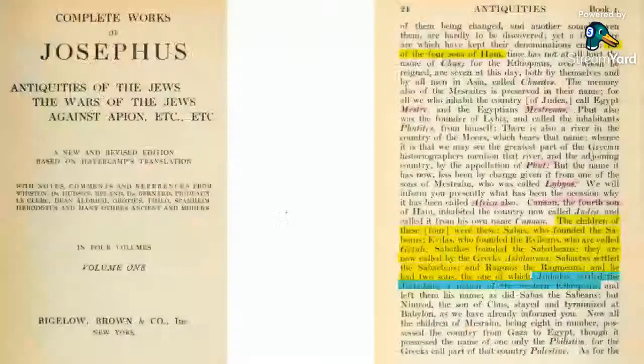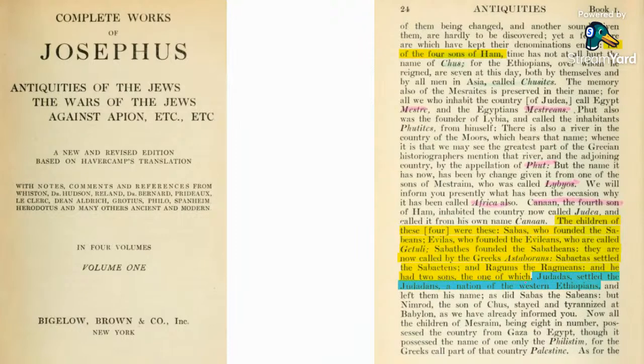Now, what I was going to say is right here, specifically in this book, Josephus mentions something about other sons of Ham that's not mentioned within scripture. That's very interesting and I wanted to go deep into it because I feel like it can be backed up with the information I'm about to bring out after this specific source. So in the Complete Works of Josephus, Antiquities of the Jews, the Wars of the Jews, Against Apion, etc., on page 24, he mentions Ham having a son that settled Western Ethiopia by the name of Judadas.